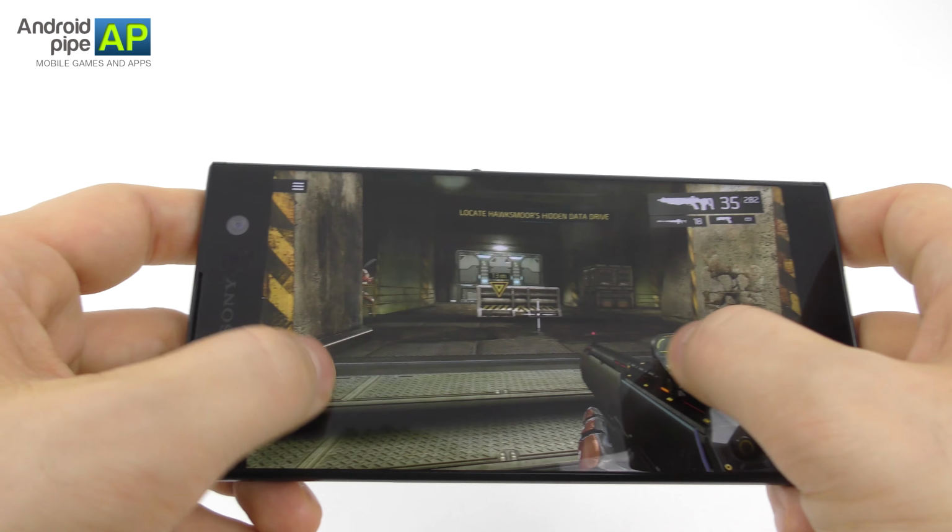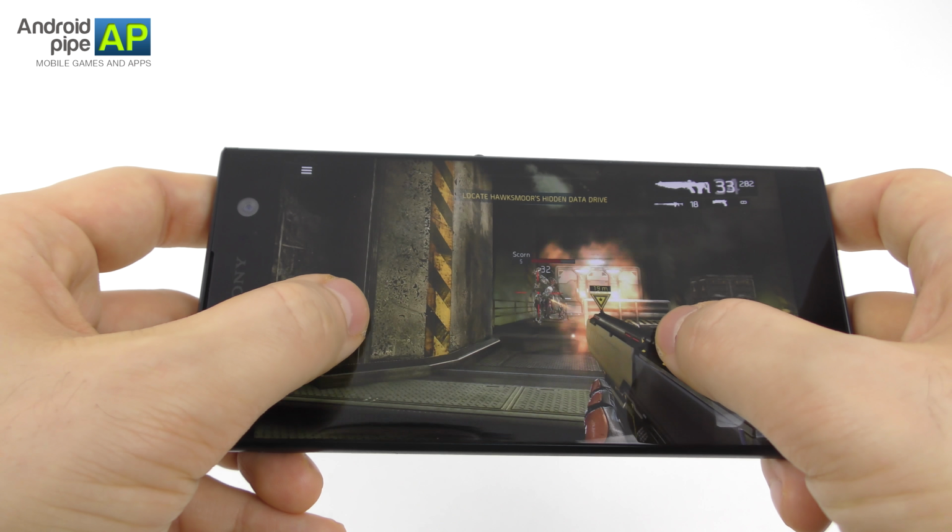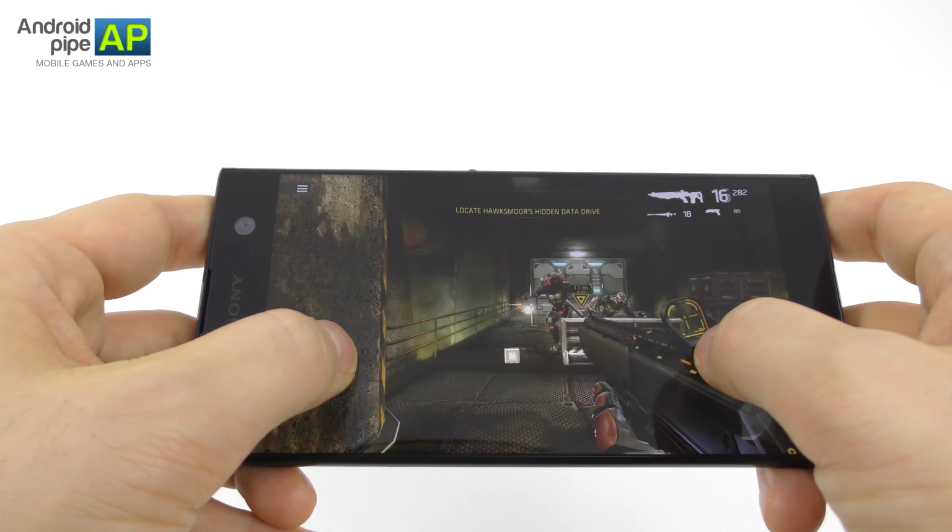Okay, so we go further. So some enemies here, one jumped up. Here we go, shooting automatically.